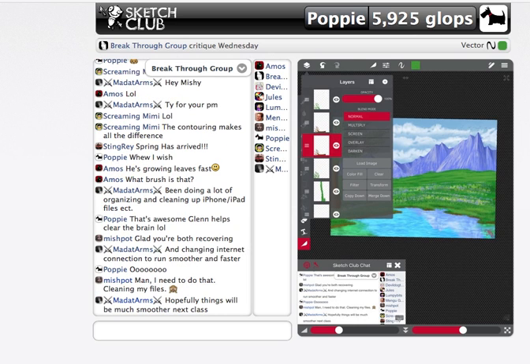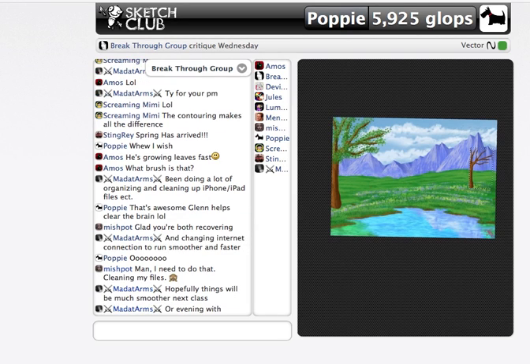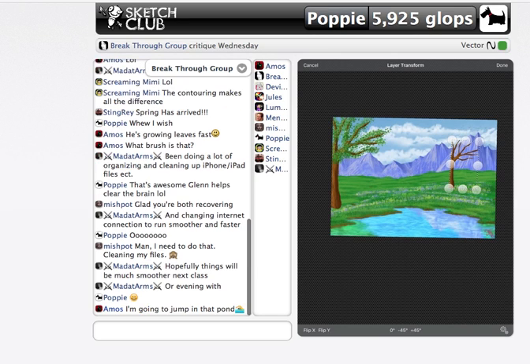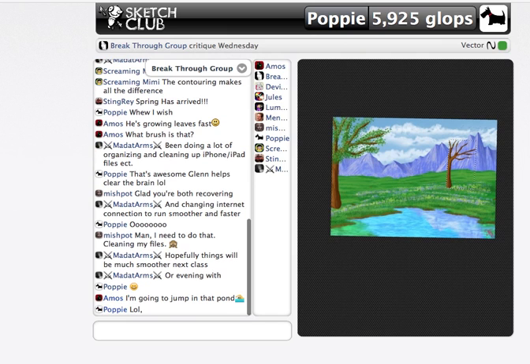But maybe I should undo those and then we can do a copy of that tree and then we can put another one in there. Maybe think of rule of thirds. I'm guessing the tree could be about here.